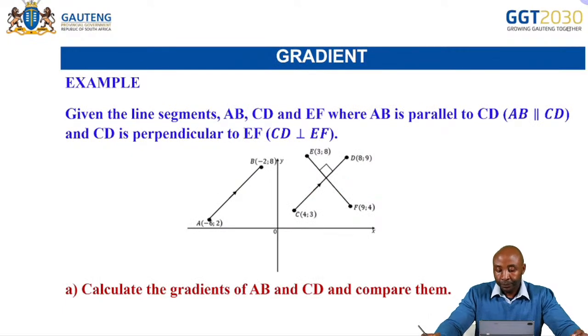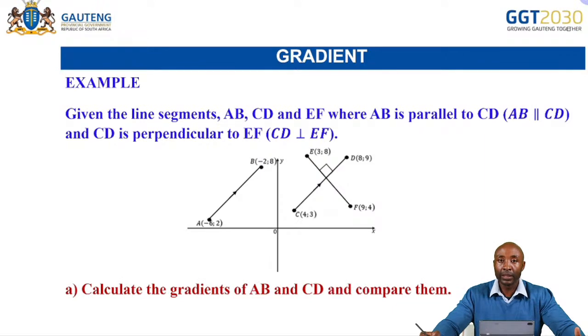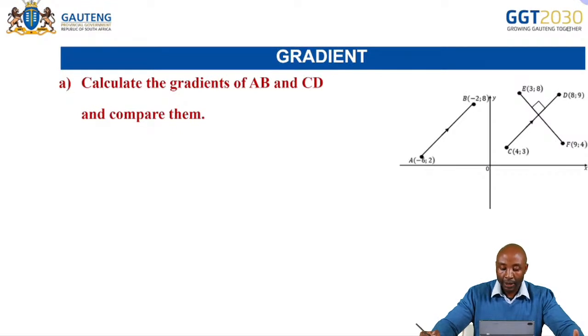I will move faster. We also have gradient as an important concept in analytical geometry because we use it a lot when we are looking at parallel lines as well as perpendicular lines. We all know that parallel lines are always an equal distance apart. So one of the characteristics of parallel lines is that they will have the same distance apart, meaning if the gradient of one line is 2, it means the other one will also have a gradient of 2. Otherwise, if the gradient changes, the lines are going to intersect somehow or are going to diverge further. Hence, parallel lines are going to have equal gradients.